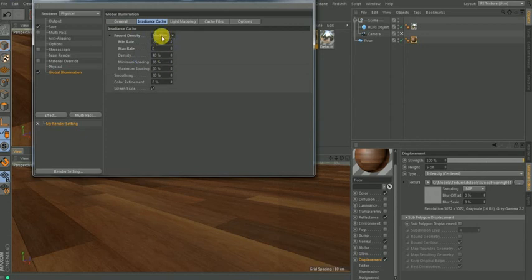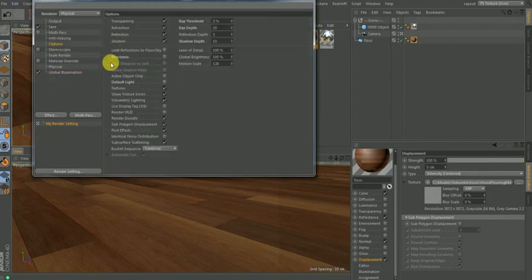Then I change it to low, then change this value from -1 to 0 and that to 2. Then for this light mapping, you don't have this checked, then I have it checked. So that's just it. Then coming to the option, don't always forget my tutorials. I need to deactivate this and the default light.